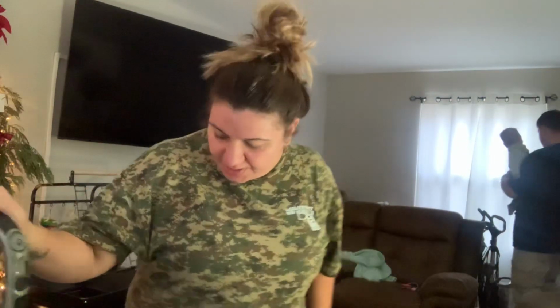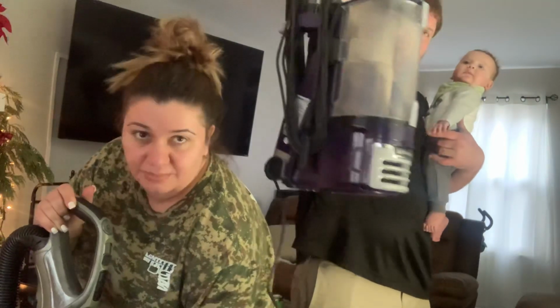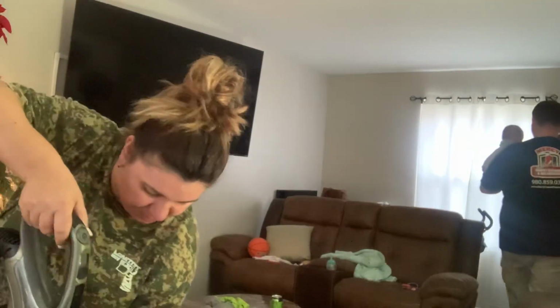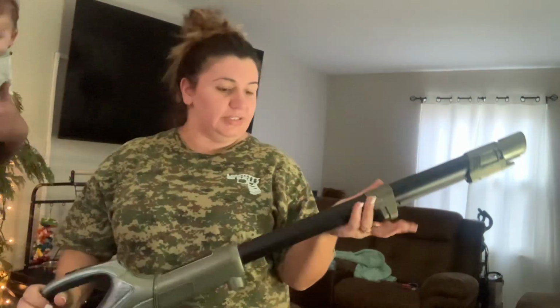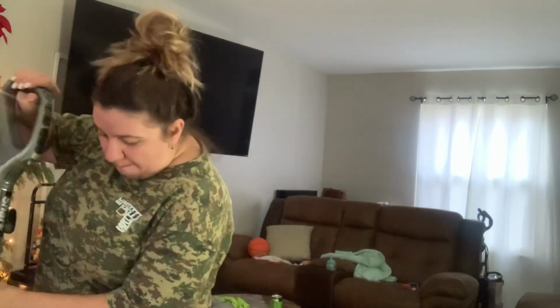I am excited about this. I can't wait to try it out. This is the one I use on my truck right here. And this one doesn't. You can't put the head on the wand of this one. So, yeah, so far so good. I like it. The wand release is easy. I can still take care of the cobwebs with no problem. So, 5-star review for them. Yay!